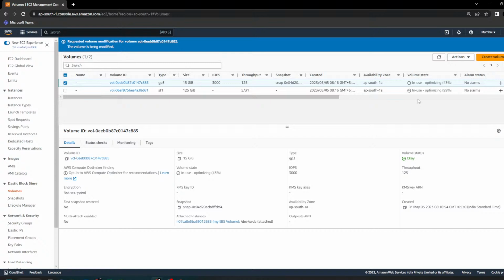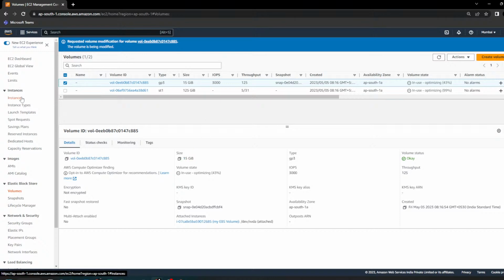Generally Amazon says to stop the machine and then do the modification, but they have given a provision. Why? To avoid any application failures. It's not always that the system or application will fail, but to be safe, please stop the machine and then upgrade any volumes. But there is a provision that in a running system you can increase your volume, but you can't decrease it. Right now you can see it is in use and optimizing. It's changing. But once you have increased the volume, you will not be able to decrease it. You can only increase the size of the volume.